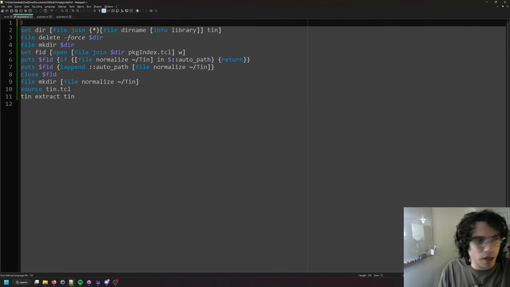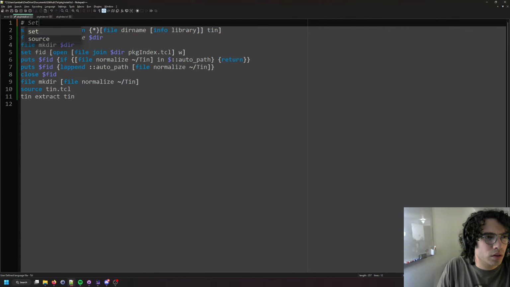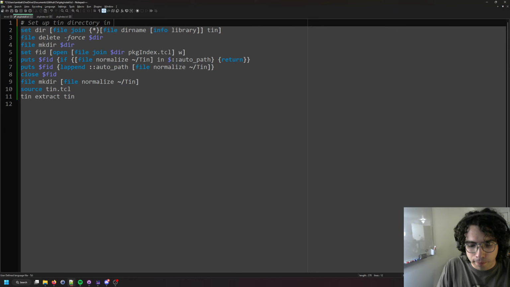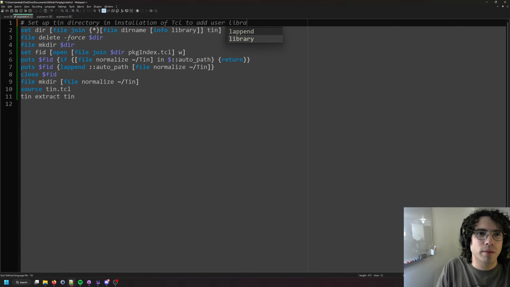So let's add some comments here. Set up 10 directory in installation of Tcl to add user library to path.